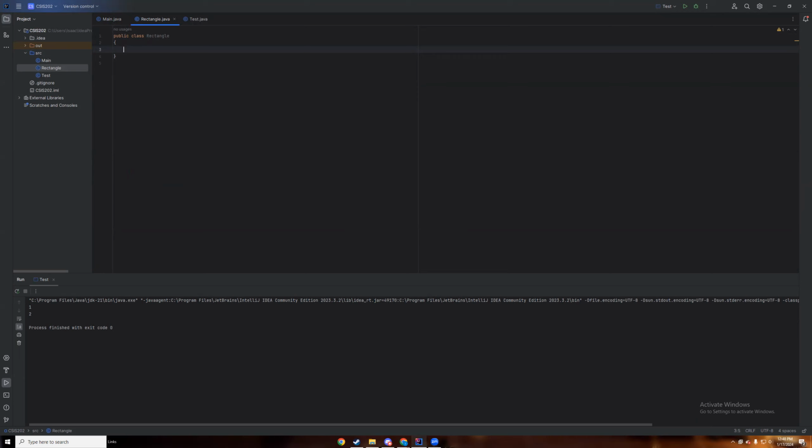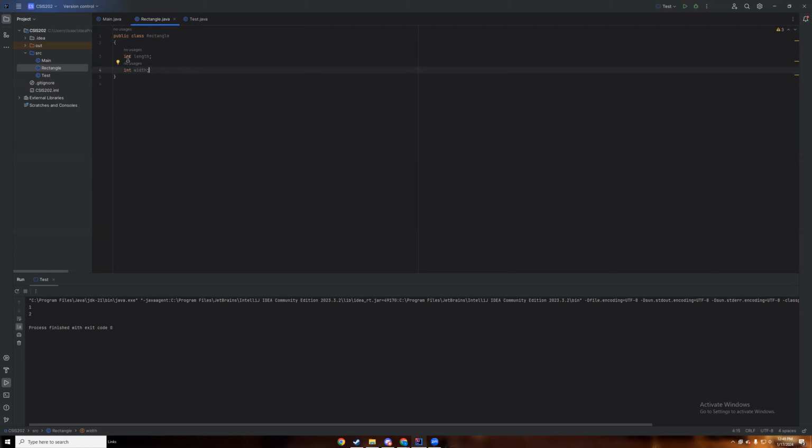So first, let's think about what kind of attributes it has, right? Because we need to define the variables of a rectangle. What are the two most important things a rectangle has? Well, if we draw out a rectangle, draw a rectangle in your brains, you'll see that there are two sides, right? There is our length and our width. So I'm just going to make those integers, right?